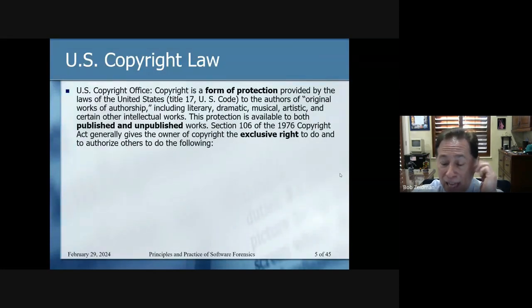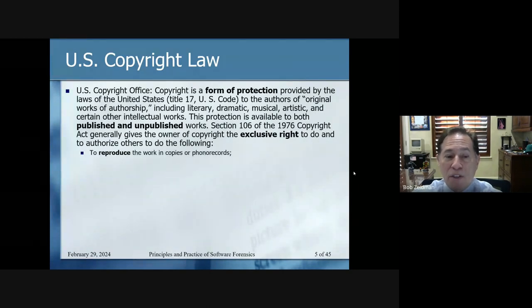And having published and unpublished works helps with software because there's some question about what it means to publish software. But now, to be clear, even if the work is not published, when it's complete, or at least mostly complete, it's considered to have a copyright, and there's no need to register that copyright with any government office. You need to do that in the United States to sue someone, to bring litigation, but people are not often clear that even if it's not published, you have a copyright in that work.